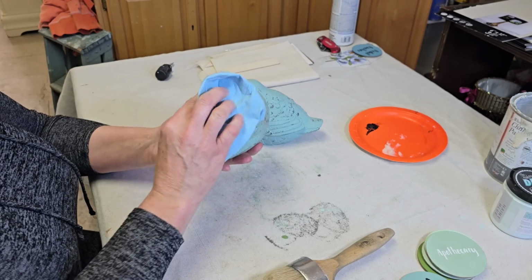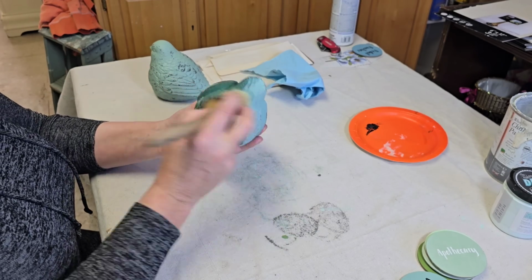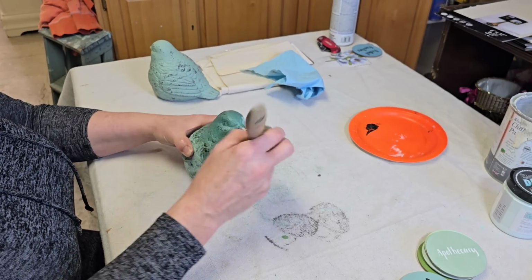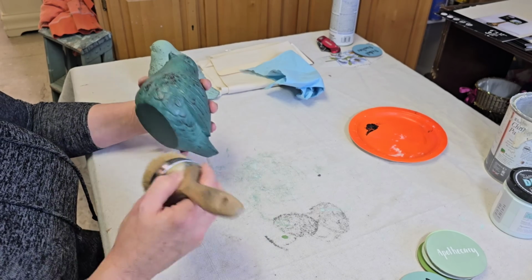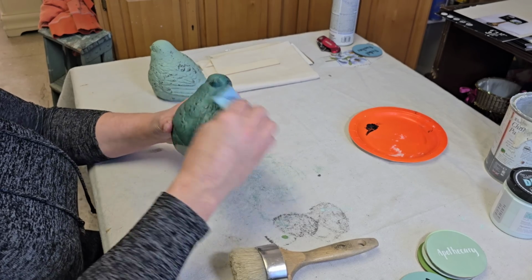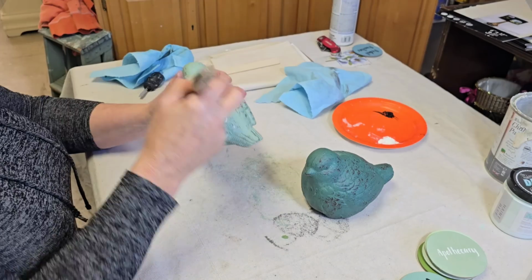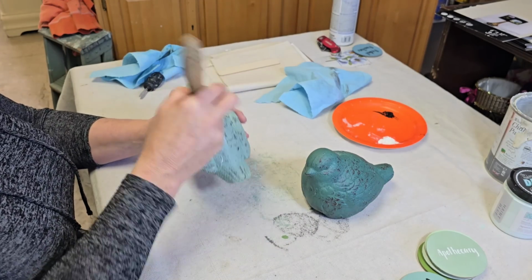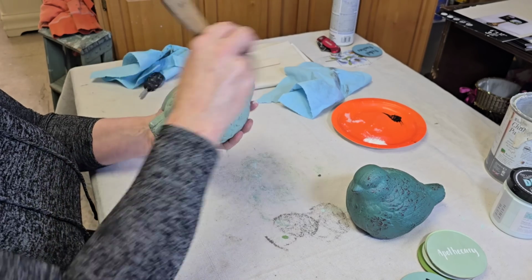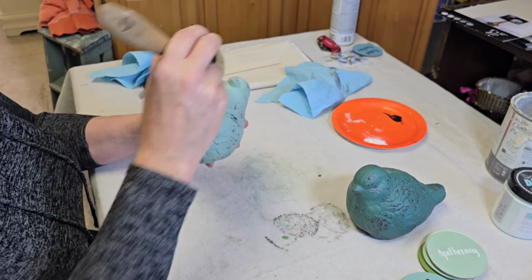Now, I did notice as I was wiping the excess clear wax away from my birds that a little bit of the white from the original finish was showing through where I'd rubbed too hard. And I decided to try to blend that in a little bit. I would go over these birds with just a light coat of DIY's white wax. So that's what I'm doing here, just putting on a little coat of DIY's white wax to try to make the white shining through the brown paint a little less apparent.